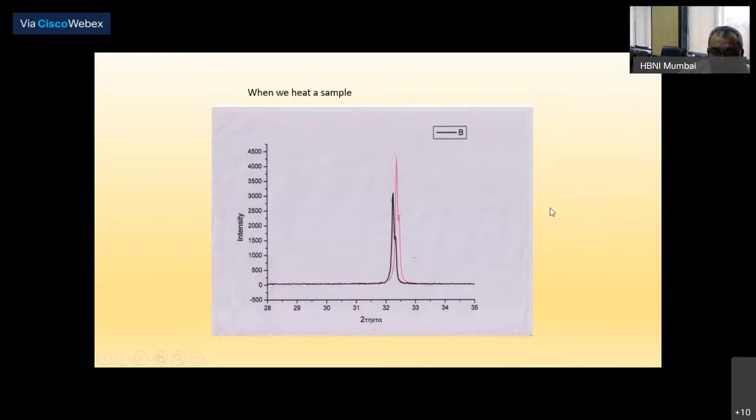Now, when you heat a sample, several things happen. The sample expands. As the sample expands, 2d sin theta equals n lambda, so as d becomes larger, theta becomes smaller. So for the lattice, this is seen here as a shifting of this peak or theta value. That is one. Secondly, this is what I was describing just now. This is the Debye effect. So the sharpness did not change, but the intensity changed. So the intensity became less.